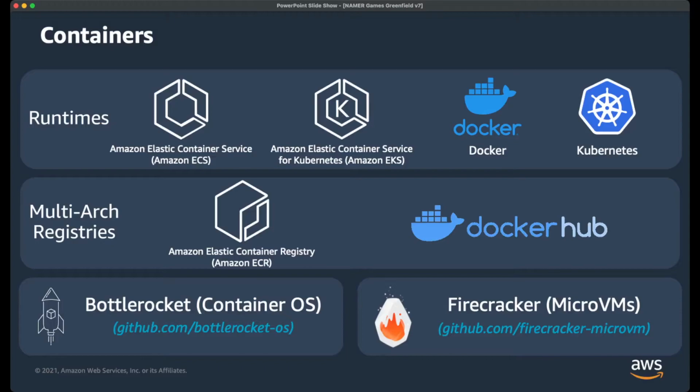You can just do docker pull nginx, for example, and you will automatically get the right container image based on the architecture where that call originated from. And then here are two open source projects that Amazon has published that are container related: Bottlerocket, which is our container OS, and Firecracker, which is used for micro VMs.